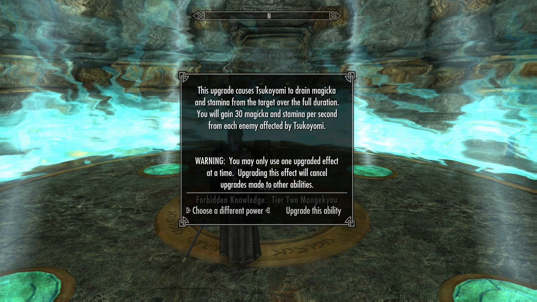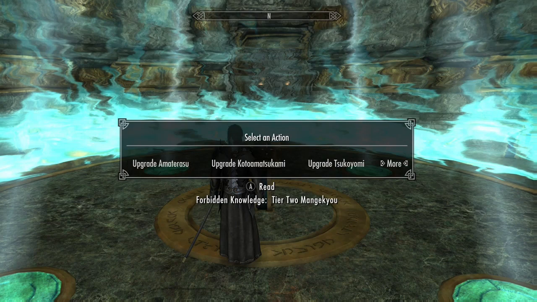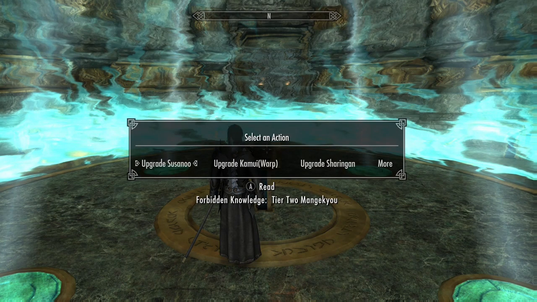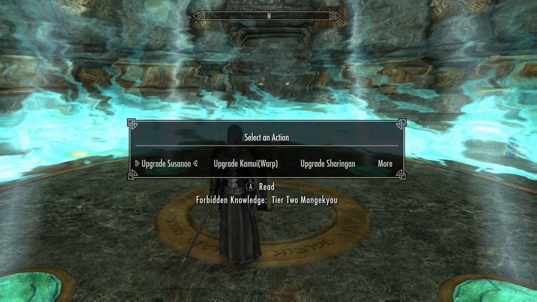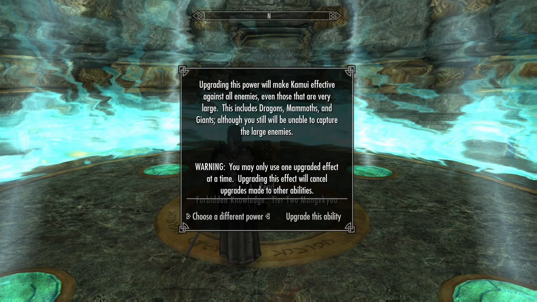You gain 30% magicka and stamina per second from each enemy affected by Tsukiyomi. So right here, this basically allows the Tsukiyomi to drain the target's stamina and magicka. Yeah, so that's what that does. Right here, the Susanoo, like I said, you can summon an ally to fight with you. That's what that does. And also upgrading the Kamui effect against all enemies, even those that are very large.